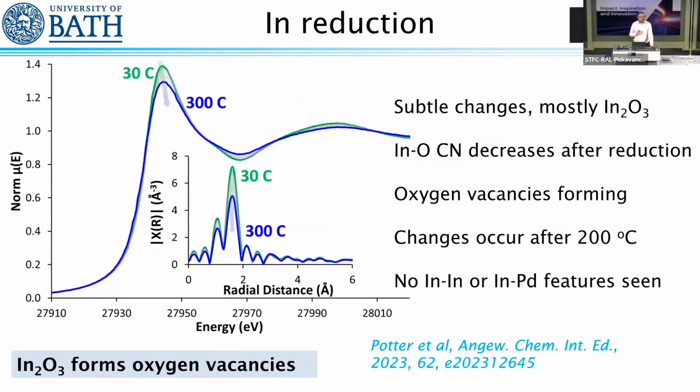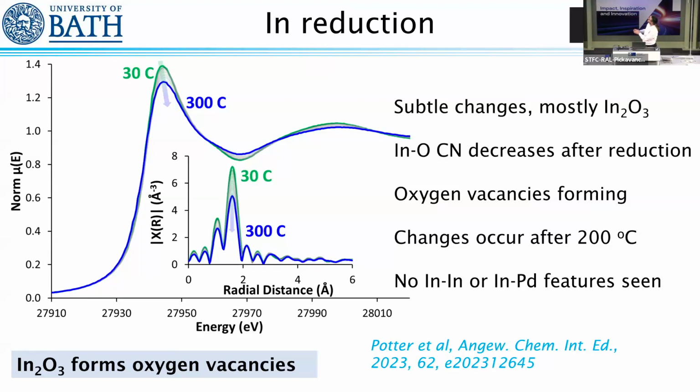We then went to look at the indium edge as well. And as you can see, there's not really a shift here. We can't really see any change in the oxidation state. What we can see is a decrease in these features here, but this is just a decrease. It's not a change. We're not seeing new features evolving. This is just the system decreasing slightly. We looked at the R space here.